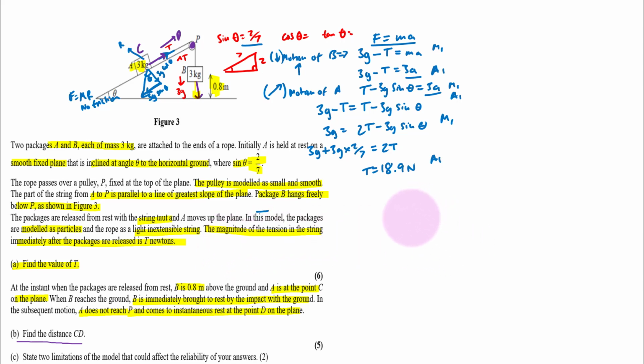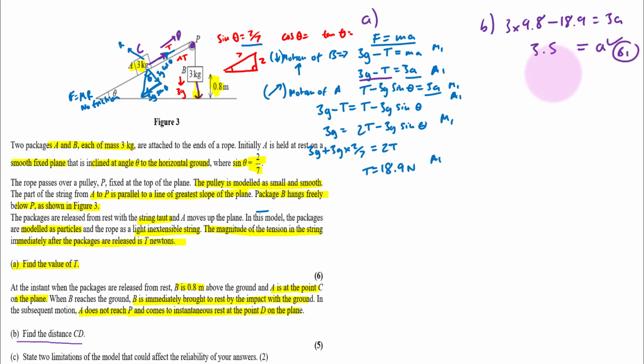First, finding A will be helpful, which we can use from part A. Remember, this is part A. So let's start with B here. Just use one of these formulas, so 3g, so 3 times 9.8, I'm just using this one, the easiest one, minus that 18.9 equals 3A, and we can just use our calculator to get A equals 3.5. That gets us a mark, and we call that a B1 mark. That's good, we can all do that.